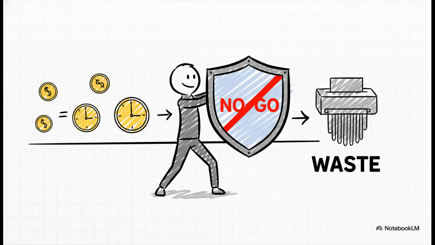The correct answer here is to halt the project and make a formal no-go recommendation. This is your job. As the project manager, you are the guardian of the process. Pushing forward would be a colossal waste of time and money, and it totally violates the entire purpose of having a Phase 2 quality gate in the first place.